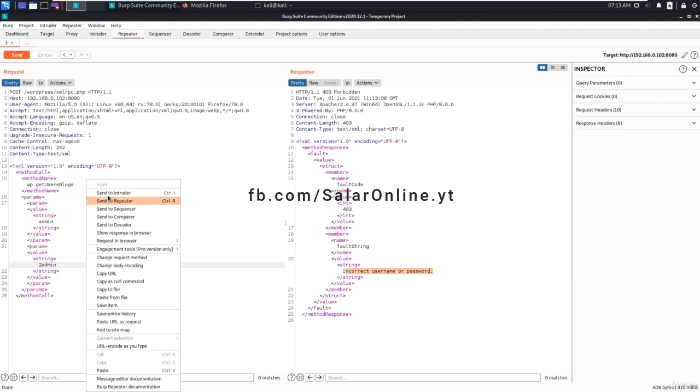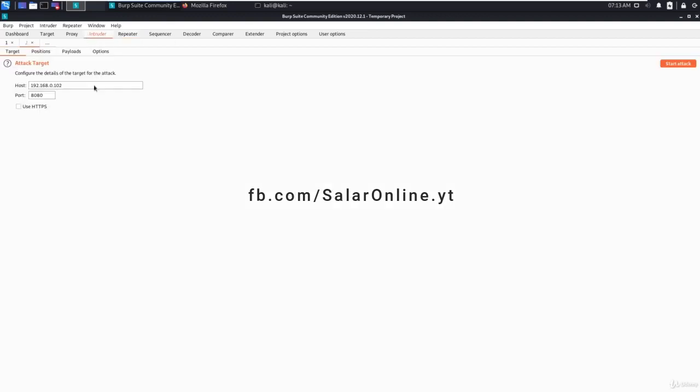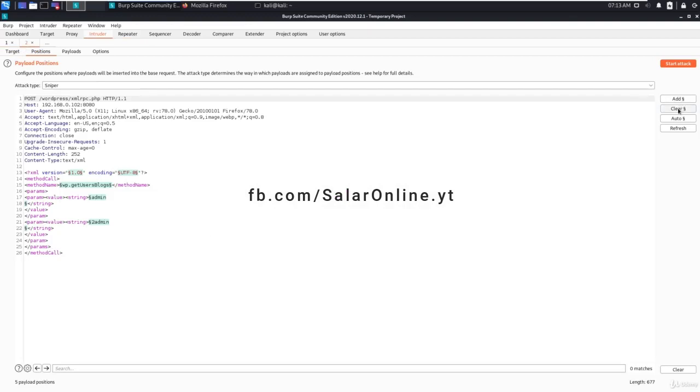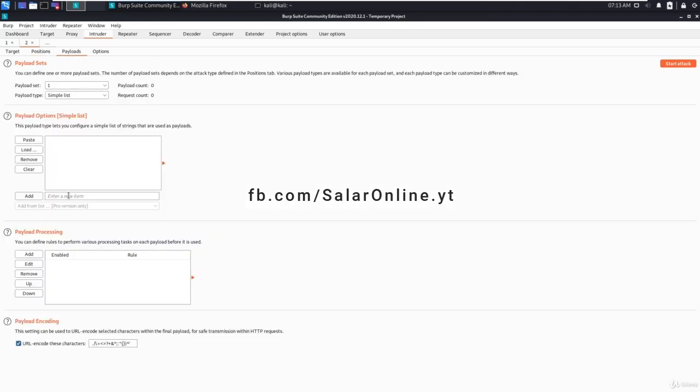So you can send this to Intruder and clear our placeholders and put the placeholder here, and click on add. And now let's add a few payloads. Let's say WordPress, admin2, admin3, admin, and then let's say WP, admin, password, 123, and hit enter.